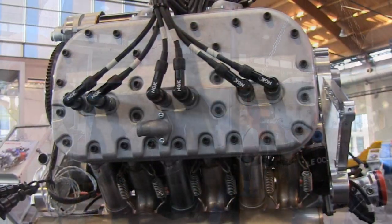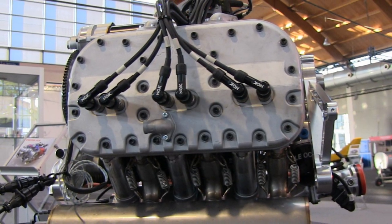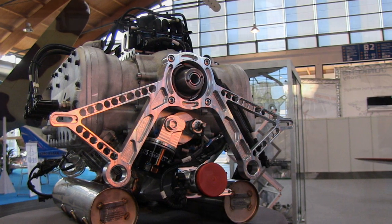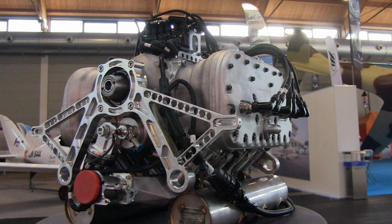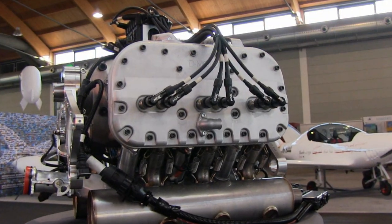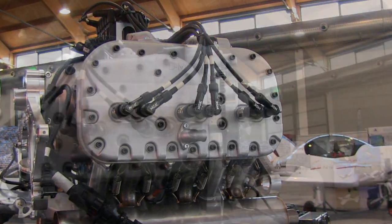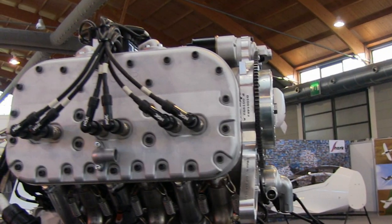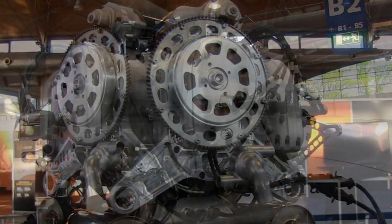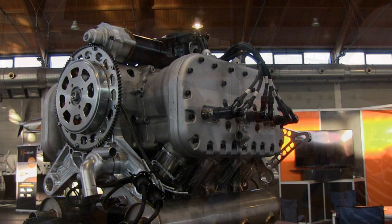How much horsepower can this engine develop? We expect it to have 130 horsepower and 320 newton meter torque. Okay, so a lot of torque as well. This is not something so common on light aircraft engines. No, but it's important. It's good for climb, especially. This one has 220 newton meter. So this one we expect to have around 320 newton meter. Wow, it's almost 50% more capability that way.